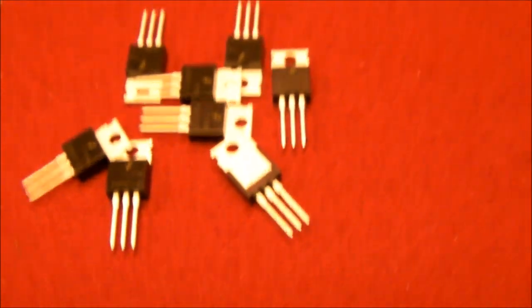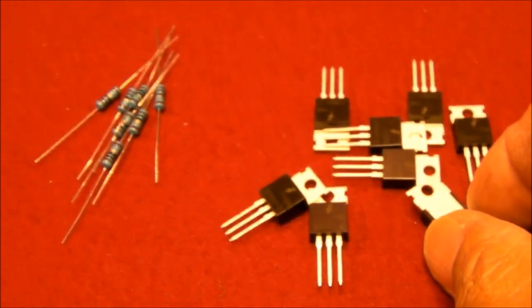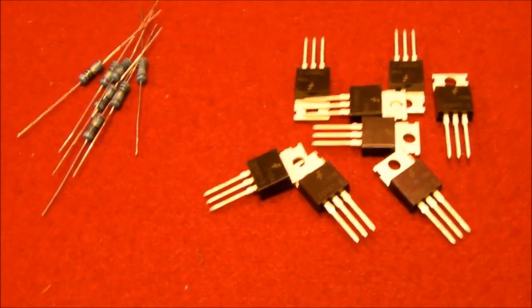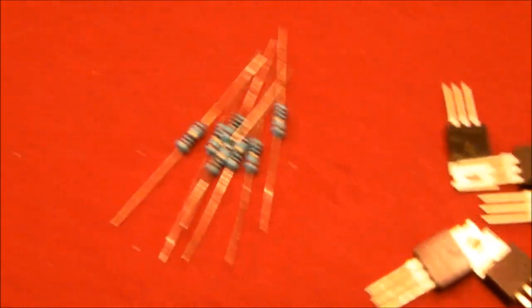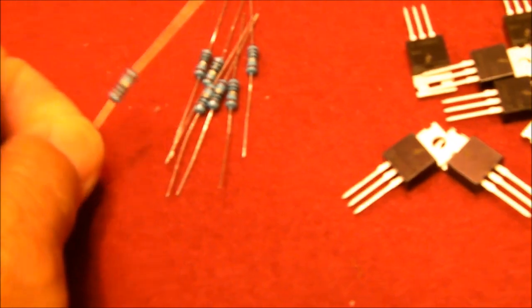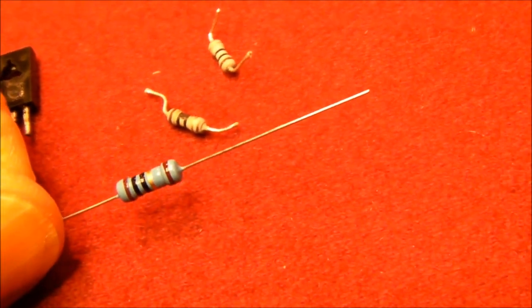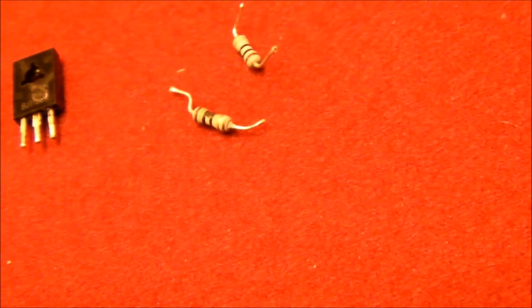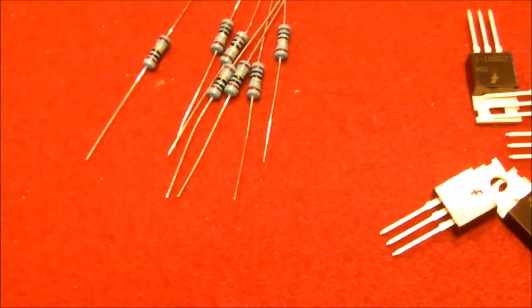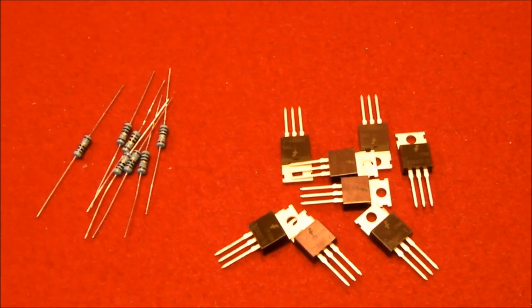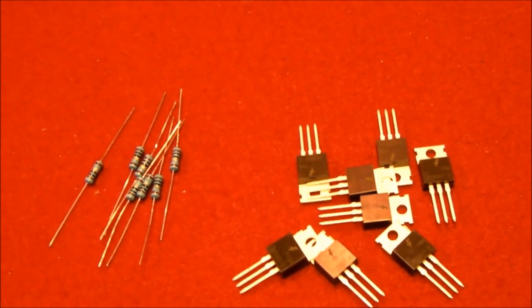My new parts showed up today from China - very inexpensive, only took 15 days. I bought 10 transistors for 94 cents delivered, and 50 resistors for $1.48 - these are half watt resistors, significantly bigger than the originals. I wanted additional power capability in case that was the reason for the original failure. These half watts are probably a little too big for the board, but there's plenty of space and it's not a critical circuit, so they'll work fine.